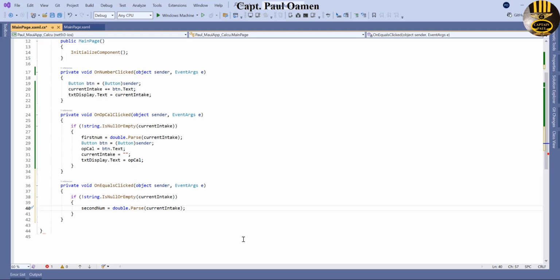Once that is done, I'm going to create a variable in there that I'll just call double result, where we're going to store all our result. So double result is going to be 0. Next, business switch statements.